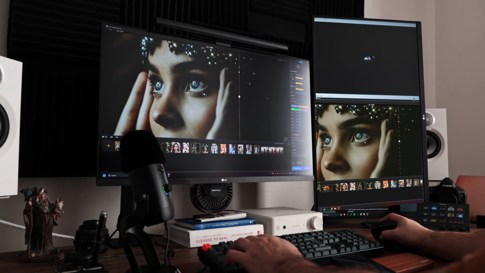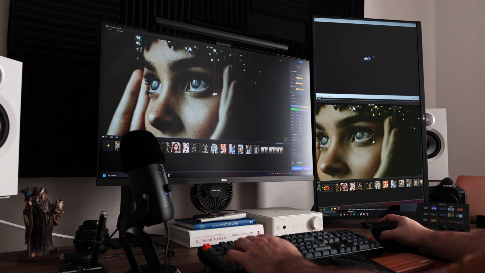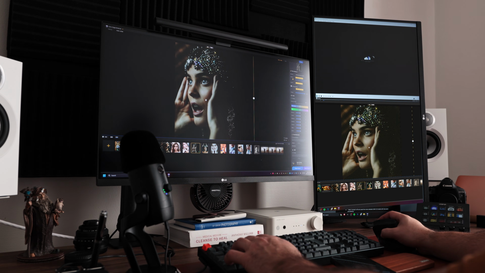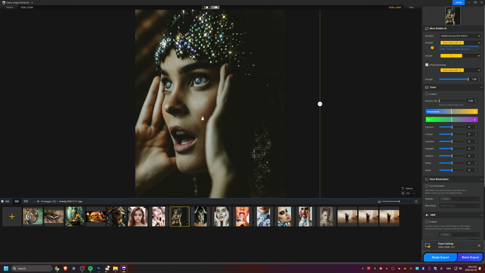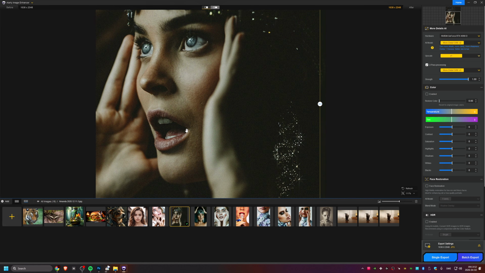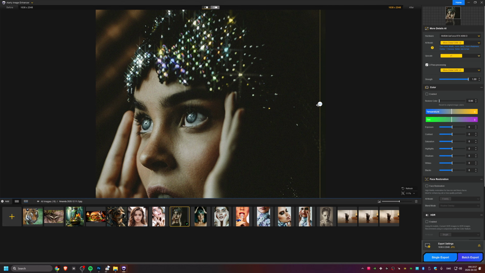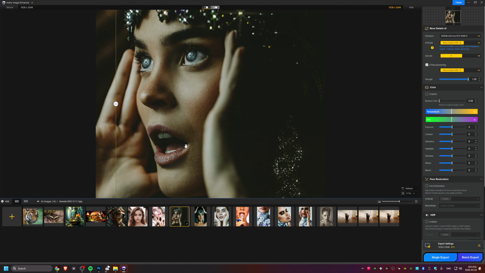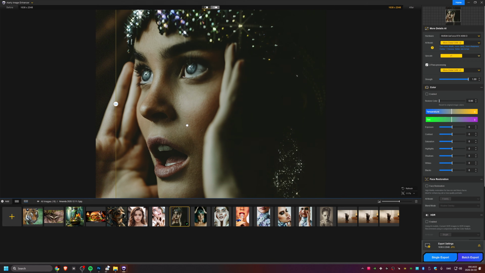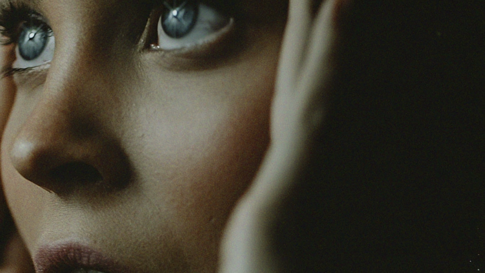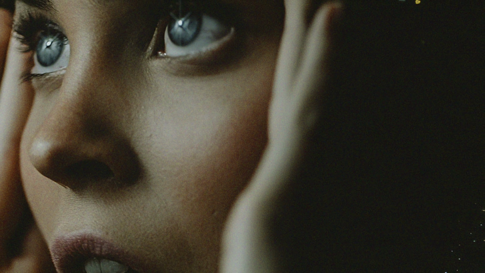So I turned that off and used the more detailed GAN V2 model with 2-pass processing, just to see what we can do with this image here. And even there, it struggled. I don't really know why, but instead of recovering detail, it actually made parts of the image worse. The left eye didn't improve, and details like the headdress and the earrings actually got reduced. The only thing it handled fairly well here was the skin. It smoothed things out a bit, but overall, this one was definitely a miss.